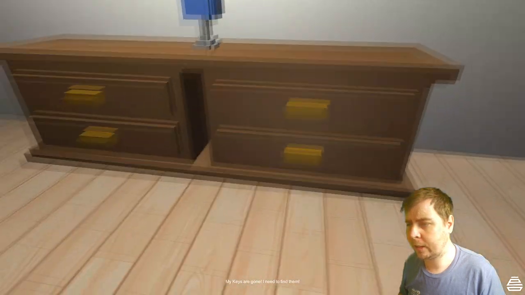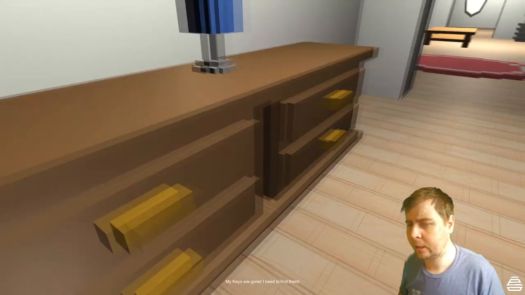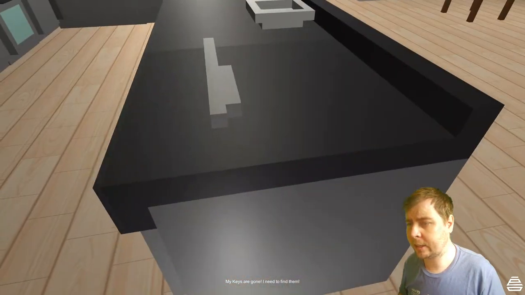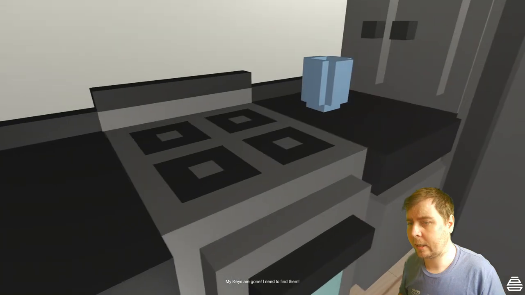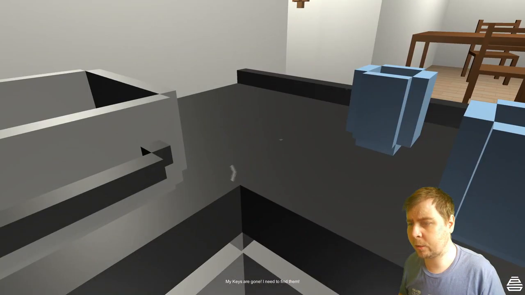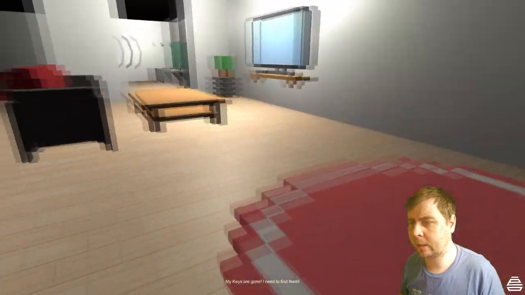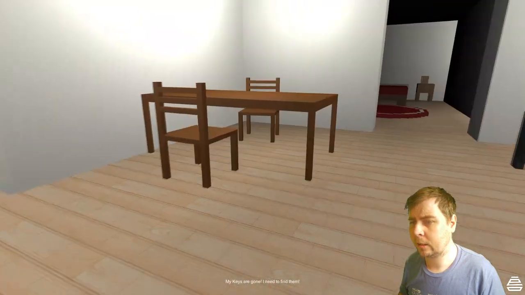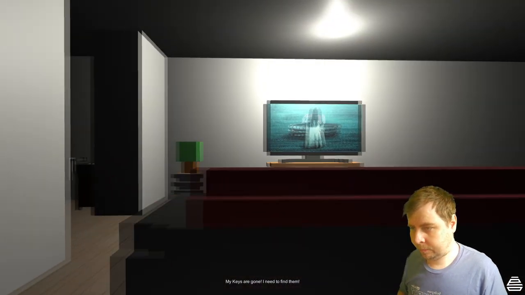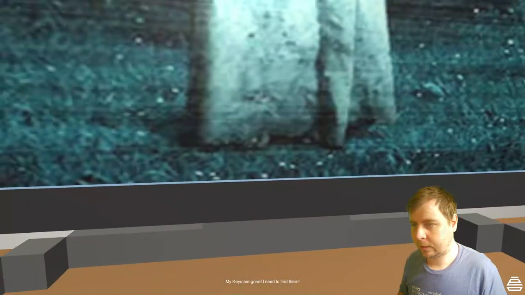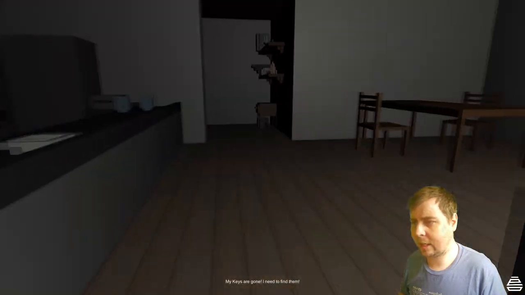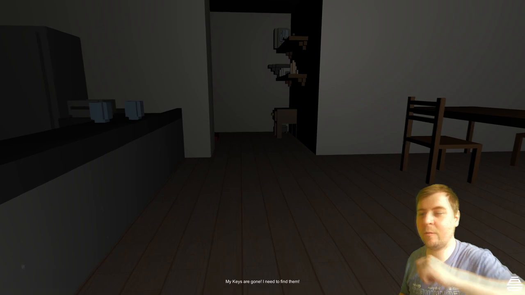Okay. Let's find your keys. Are they in the drawers? No? Okay. Keys are in the kitchen. Yeah. Definitely in the kitchen. Okay. They're not in the kitchen, but some weird glitchy thing keeps happening. Where could the... Turn off. Okay, I don't like that. I'm getting shivers. My hairs are going up.